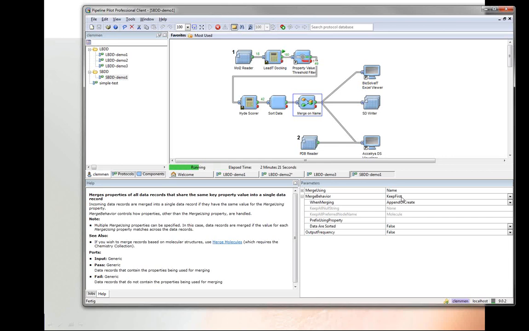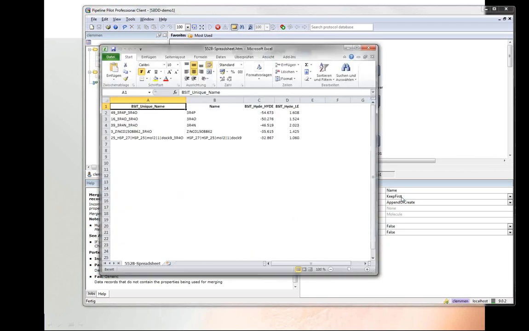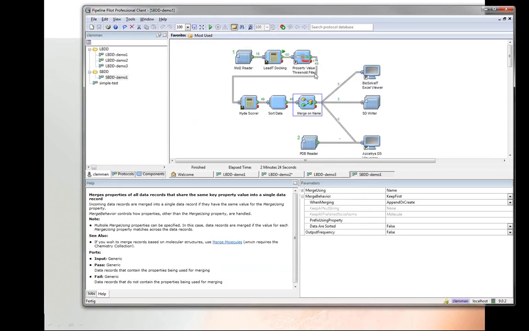So that's a very simple way. Here's my table already. That is a very simple way to shrink down multiple docking poses after the scoring to just look at the top scoring pose. Because you don't want to look at all those other variants, just condense it down to the essential minimum.